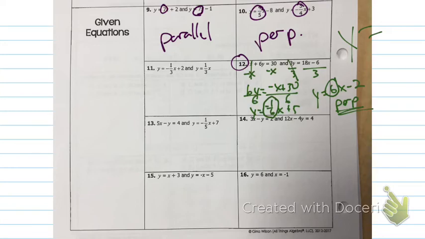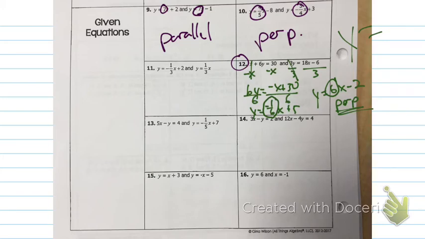Like you guys, I'm going to have you do number 14 right now. You could get intercepts from 14, but you're going to have fractions to deal with, subtraction, addition, so I don't recommend it. But you could. I mean, there is more than one way. But for 14, I suggest solving for y. So that's what you guys got to work on right now on your own. Solve for y and then compare your slopes on number 14.